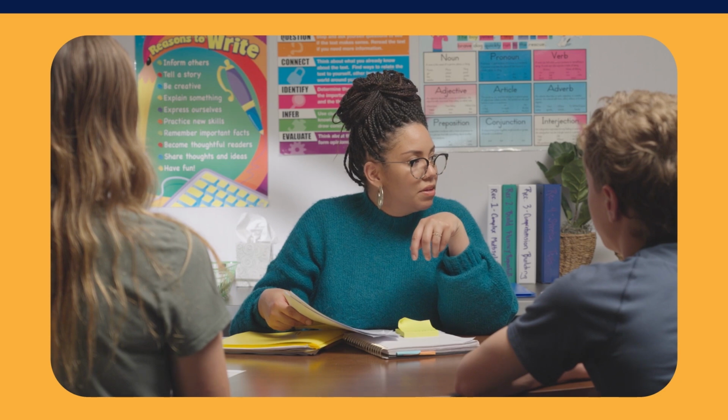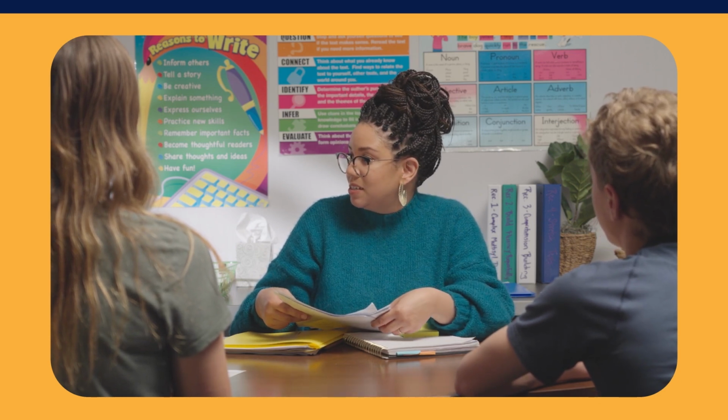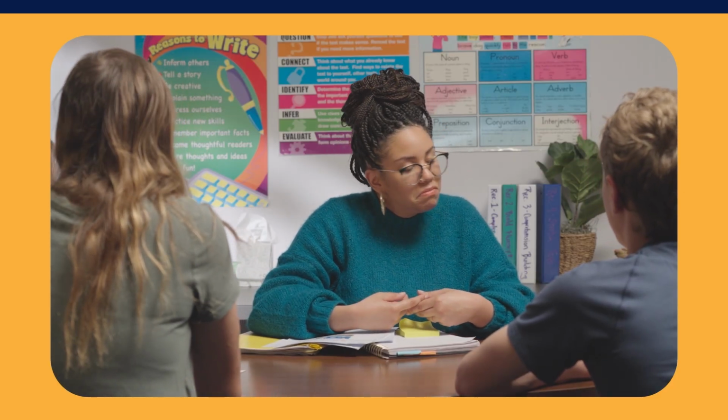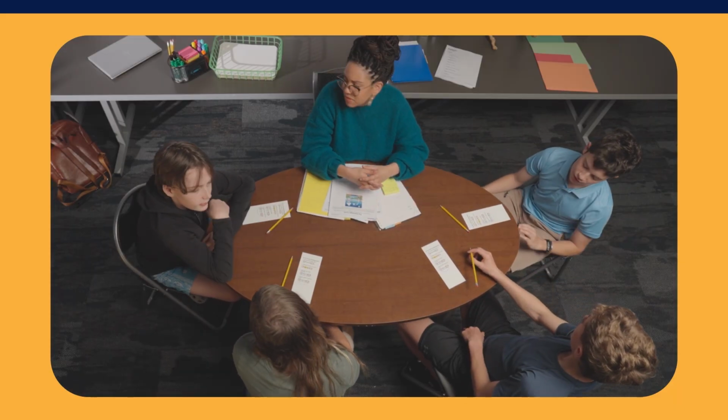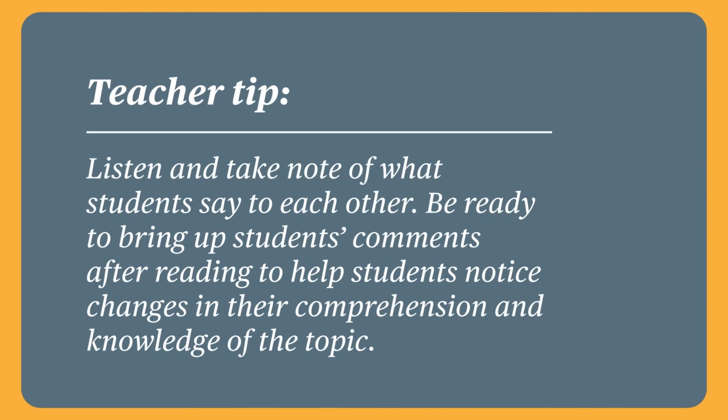Get one in your head. And think about how it could be in this text. Turn and tell your partner what it is that you already know about the water cycle that might show up in here. Go ahead and tell them. I think that the precipitation from like the ocean and lakes is going up, evaporating, going up into the sky.